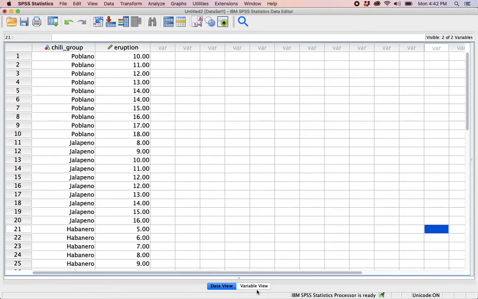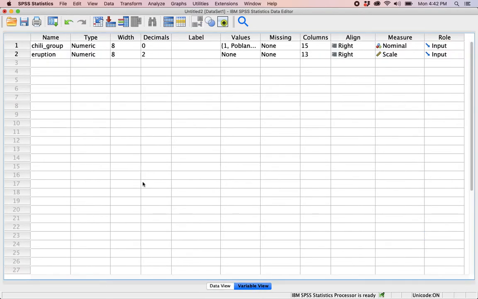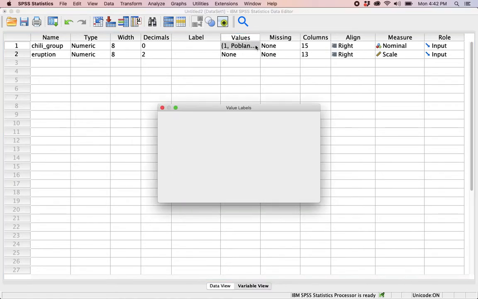Recall that to do this, we have to go to the variable view. I've set up this nominal categorical variable, which is our group variable, and then our scale variable, which is the DV. I've also had to set up the values and labels for each of the groups, and you'll have to do this as well.